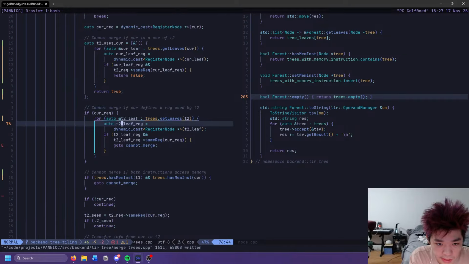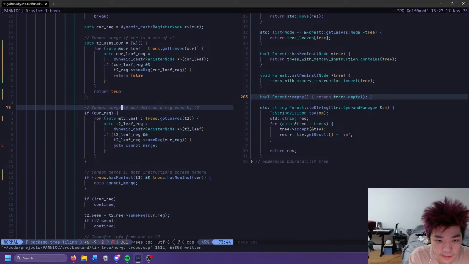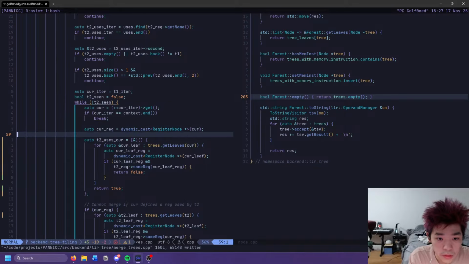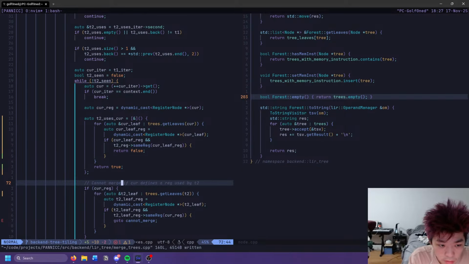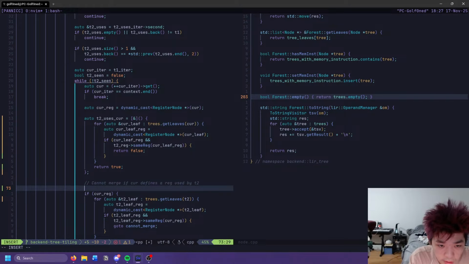Yeah, so we can just do this, and then we can break if all of these are false. So here we want auto, or T2 use it.